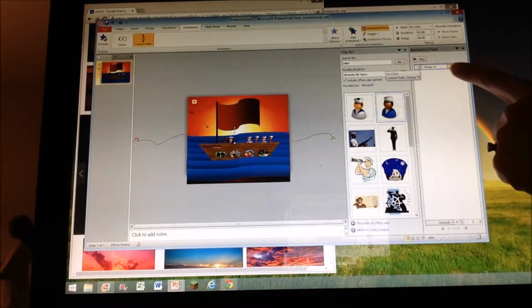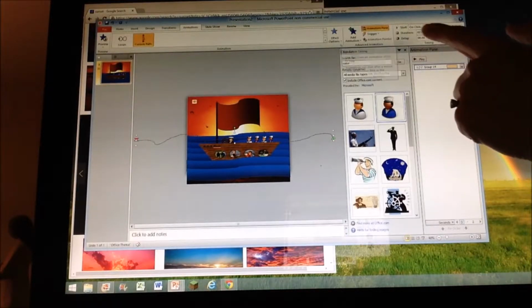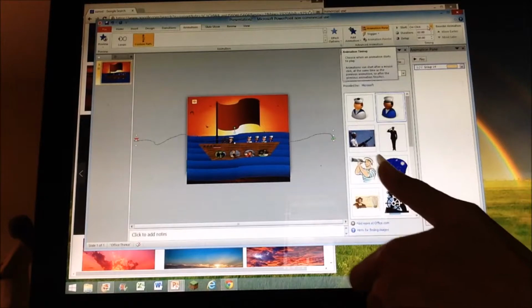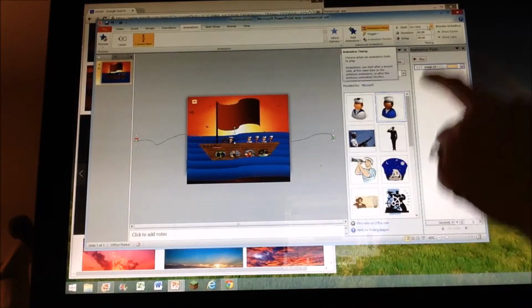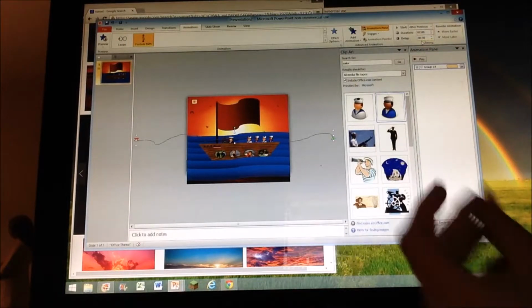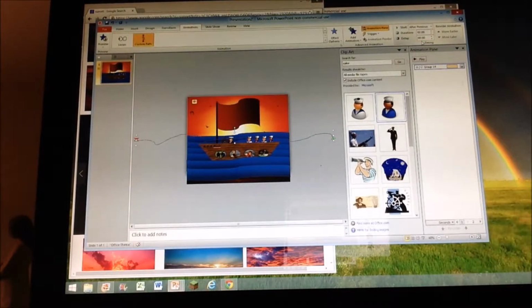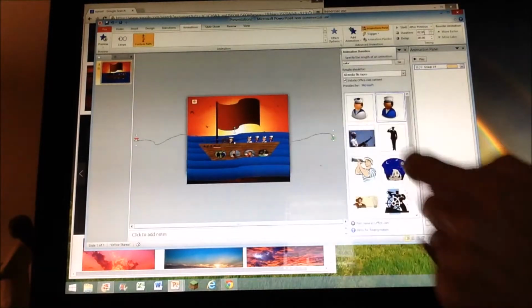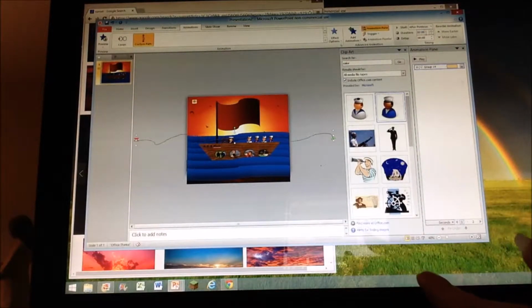So if I click on my animation, I'm going to change it instead of starting on a click. I don't want to have to actually click the mouse to make it start. I'm going to say to start after previous. So as soon as we hit that slideshow, this is going to pop up. So duration, it's only 2 seconds to get from here to there. We're going to slow that way down. I would say between 8 to 10 seconds. So I'm going to do 8 and hit enter. So that's going to be my first animation.